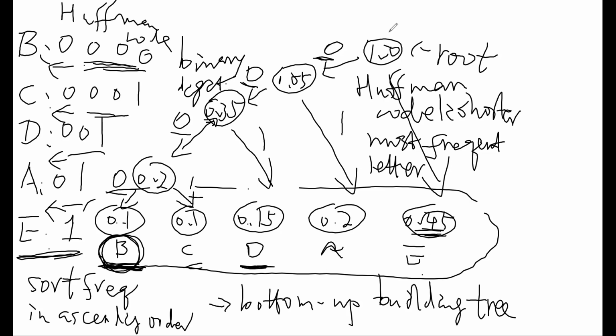Okay, so this is the idea of Huffman coding, and we call the tree we just built a Huffman tree. It's not a binary search tree, okay? It's called a Huffman tree, and we build it bottom up. So this is the idea about Huffman and Huffman codings, how it comes from. So the key point is Huffman codes.